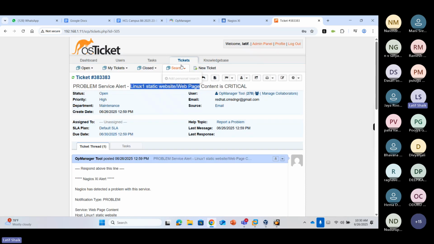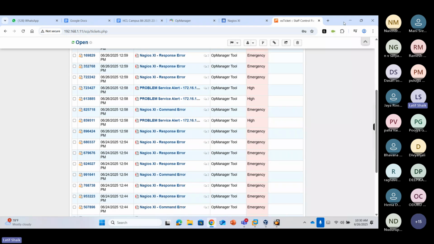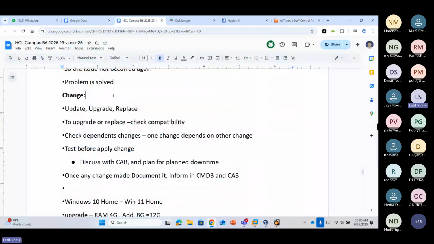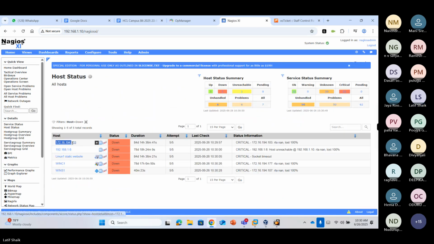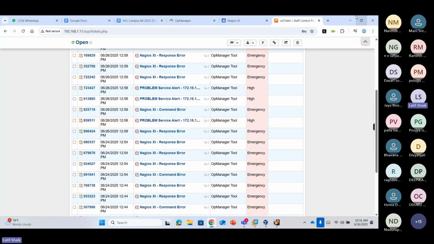That is an alert ticket. Next, change management. Once this happens, you see the server is down, the Linux static website and SQL connection is also critical. That's why it is sending these alert tickets.